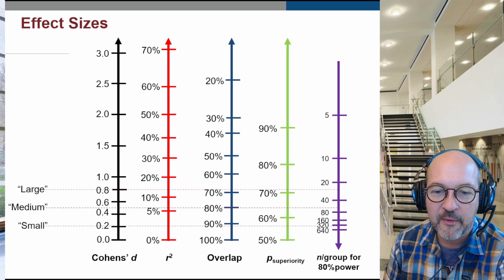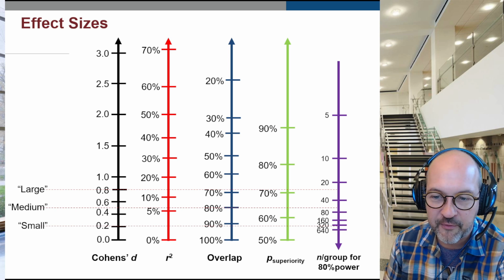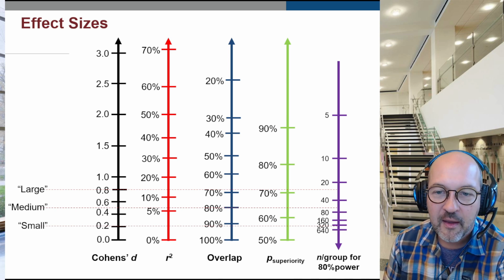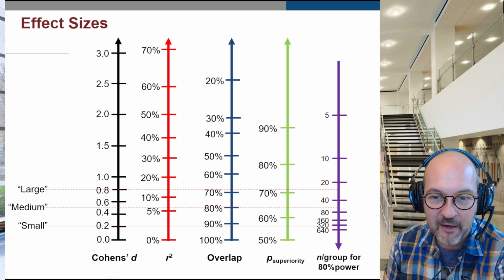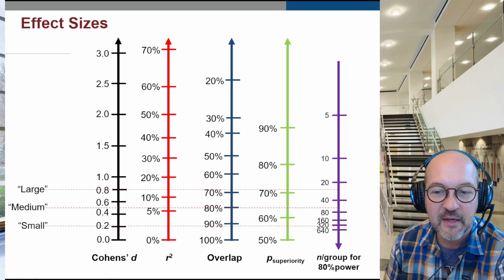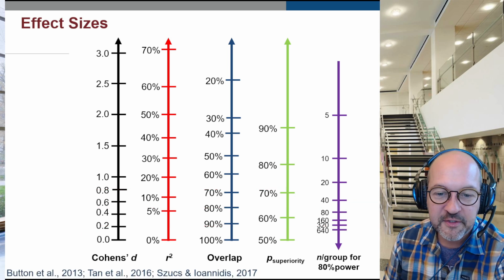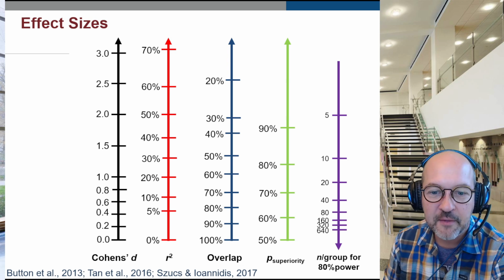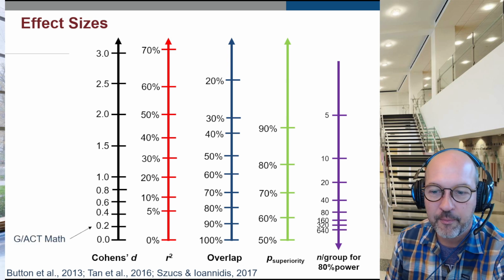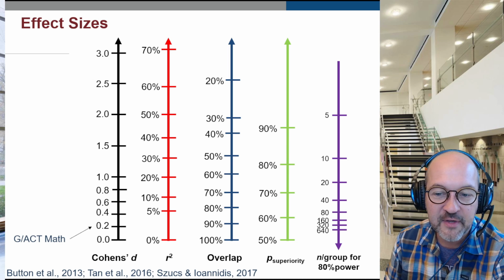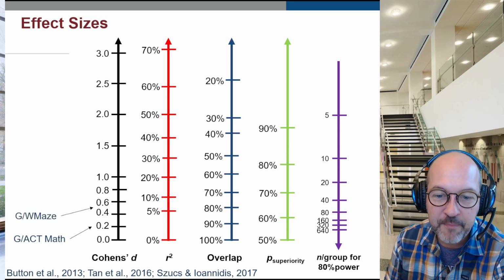Cohen famously formulated labels for small, medium, and large effects at 0.2, 0.5, and 0.8 of a standard deviation. He cautioned, though, not to dogmatically apply these labels. What's really essential is to build a sense of effect sizes in your own field for the assays that you regularly use. Here, for example, are some effect sizes related to sex and gender. As we just mentioned, differences in math performance have a Cohen's d of about 0.2. In published animal studies, sex differences on cognitive tasks like the water maze tend to be a bit larger.